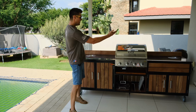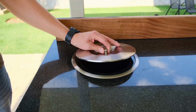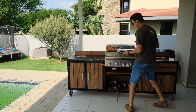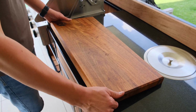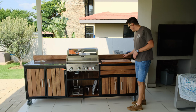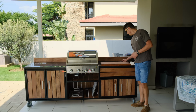Now, on both sides, we have drop-in ice buckets, which are obviously used for drinks over the weekend or whatever the case may be. Or what you can do is take out your custom Craft House chopping board and chop all your vegetables, your meat or whatever the case may be, and you can use the drop-in ice bucket as a dustbin.